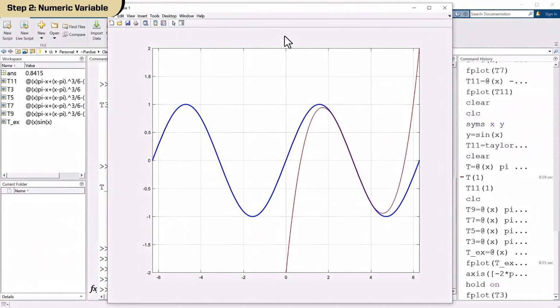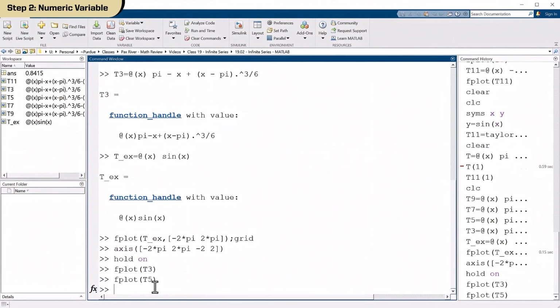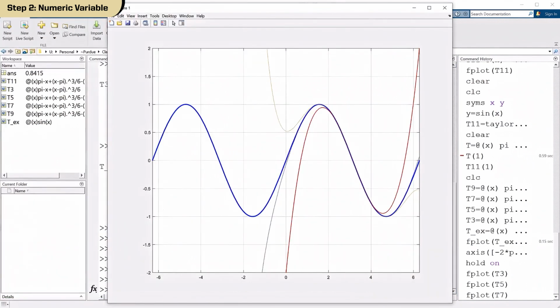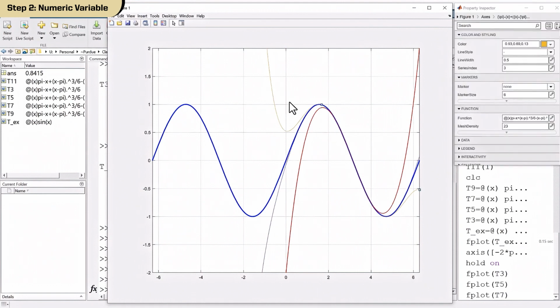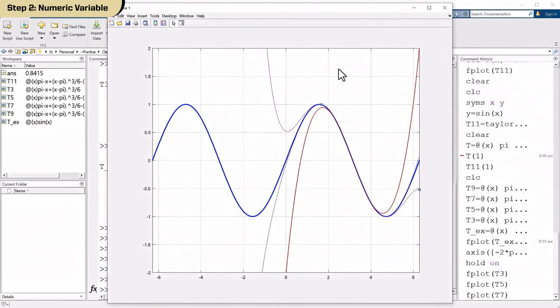Okay, so there's the third order approximation, and you can see that near pi, it's really pretty good, even though it's just a third order polynomial. Well, T5, let's just keep going here. What you're going to see is the same behavior we saw before. That one's going to be hard to see unless you're looking on a large high-resolution screen. So make it purple there, magenta. And again, you see the exact same behavior now, just shifted over a little bit.